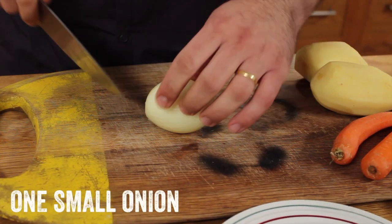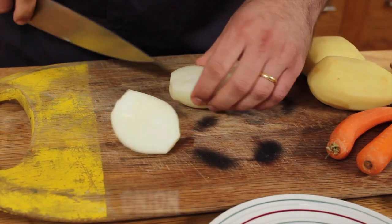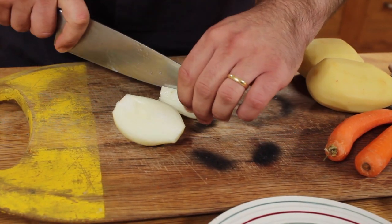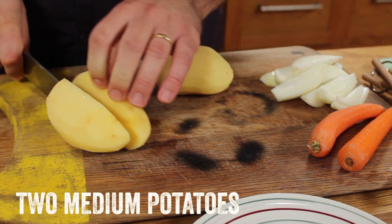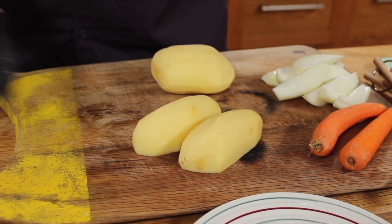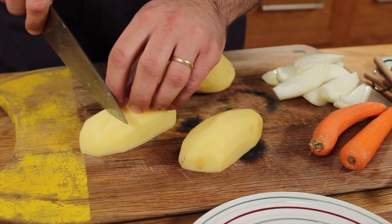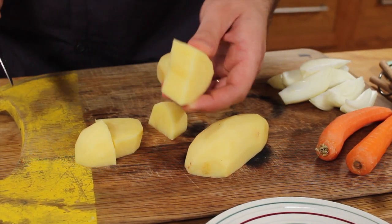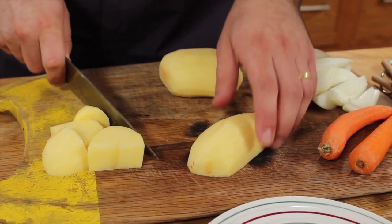We are going to start with our veg for the curry, because this dish is nothing if not healthy and balanced. Top and tail your onion. We want to cut it into wedges, sort of into eighths, I reckon should do the trick. We want floury potatoes here, not super floury, not like a mashing potato, but you know, Maris Piper would be very good here. We want this into sort of, not bite-sized pieces, but sort of two bite-sized pieces, like so.